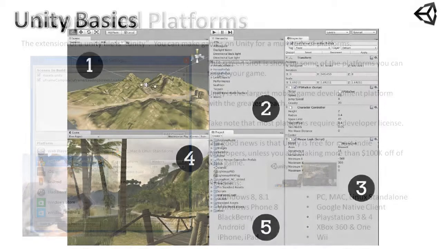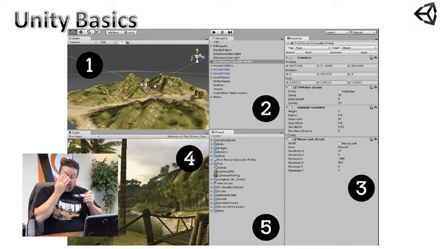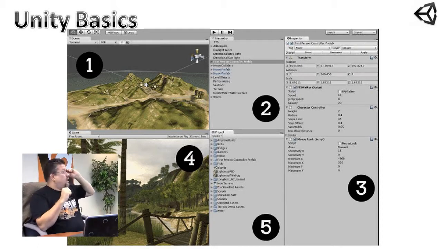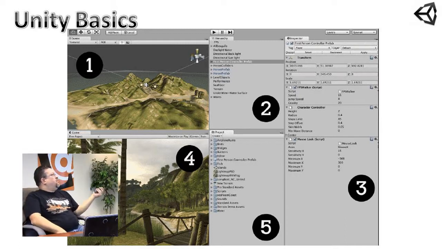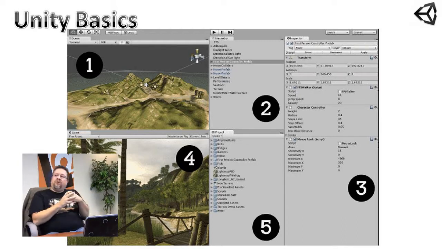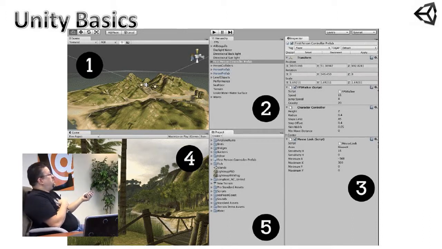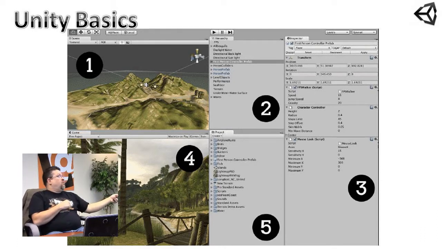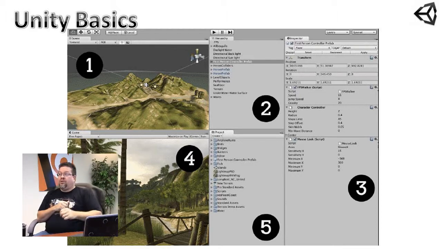Get us started. Okay, so the basics of Unity. This is a Mac screenshot, but this is a typical screen of what you're going to see when you open up Unity if you already had a scene loaded. It's broken up into several regions or realms, and don't get me wrong, what you see here may not be at all what yours looks like.